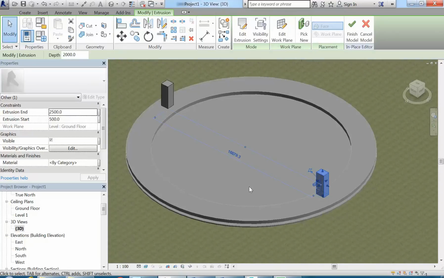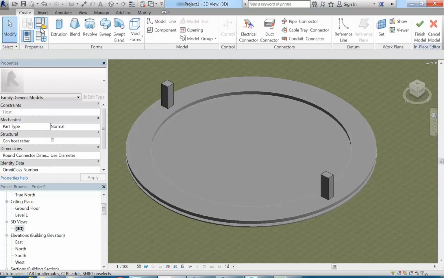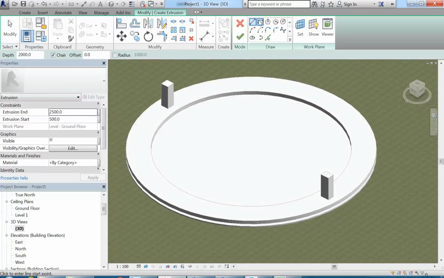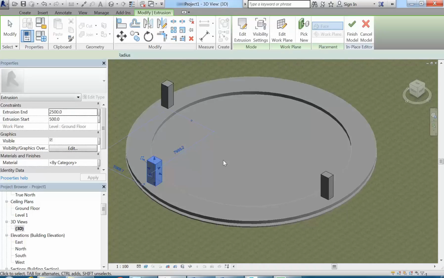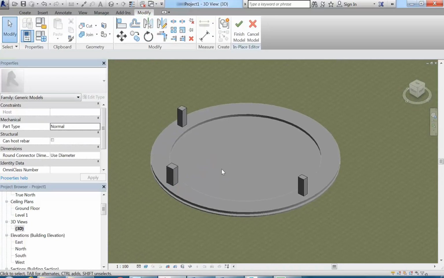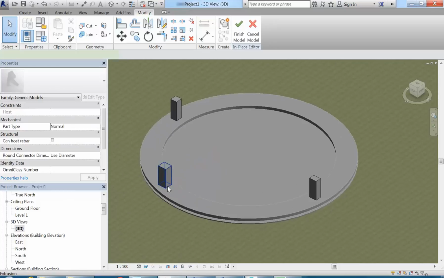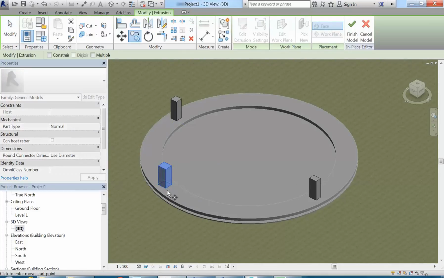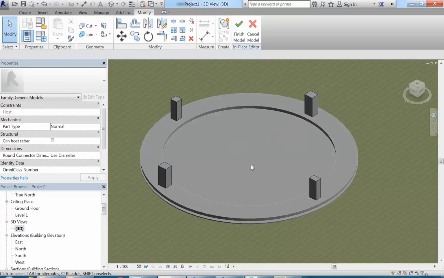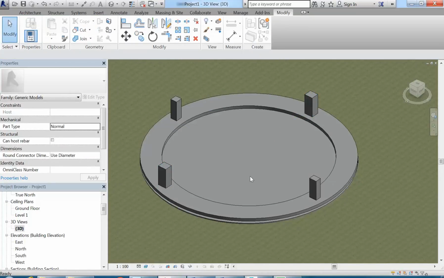No, so because I'm not going to model in place each time, I'm just going back to create and then choosing extrusion. These are all part of the same family. Same family, but you can control them differently? You can, that's right. And that's actually why you have to do it the way I've just shown you, because you can have multiple objects in the one family and they might all need to have different materials. Yeah. Okay, so I'll just finish that.